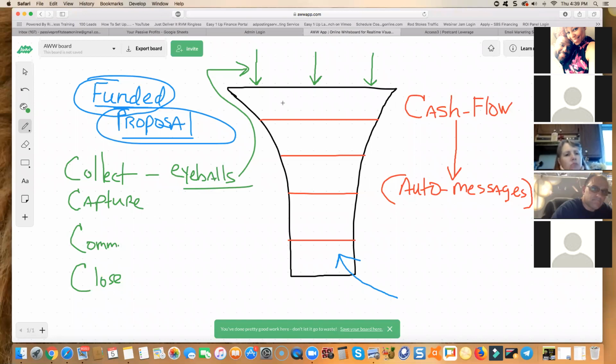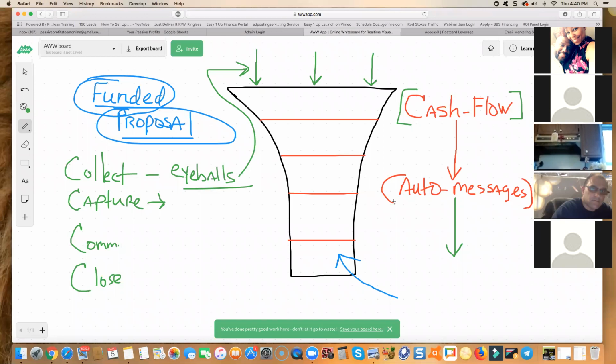Then once you get enough eyeballs, eventually you're going to capture some information. So what they do at Costco's is they get you to fill out an application. They're capturing your information. And initially they're going to bill you a membership. It costs a membership to even shop at Costco's and Sam's Club. So they're gaining cash flow initially. They're going to send you offers in the mail, auto messages. And at the end, they're providing you so much value. Oh man, Costco's is giving me this deal.